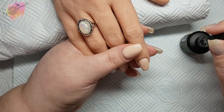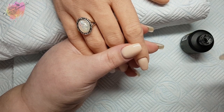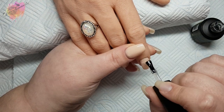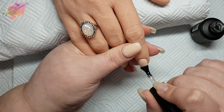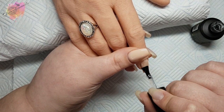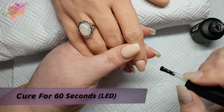I did try 30 seconds and it was cured well. I just prefer to cure top coats for 60 seconds. This is my personal choice, and obviously the ways that I'm showing you application of these nails are my way of working. They might not be yours, but these are mine. The nude nail looks great. It's a beautiful colour and the glossiness of that top coat really stands out.